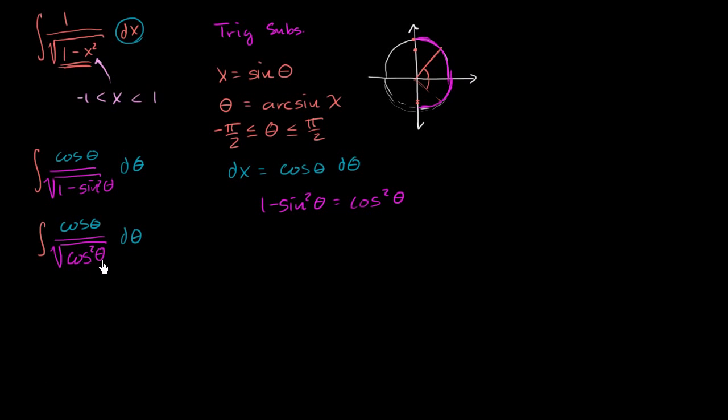Now we have to be a little bit careful here. We have to think about whether cosine theta is going to be either positive or negative, or maybe we don't know. If we square a number and then take its principal root, we're essentially taking the absolute value of it. If cosine of theta was, say, -1, and we square it and then take the principal root, we get 1. If cosine theta was +1, then we still get 1. So right now, all we can do without knowing more information about cosine of theta is say that this can be rewritten as cosine theta over the absolute value of cosine theta.